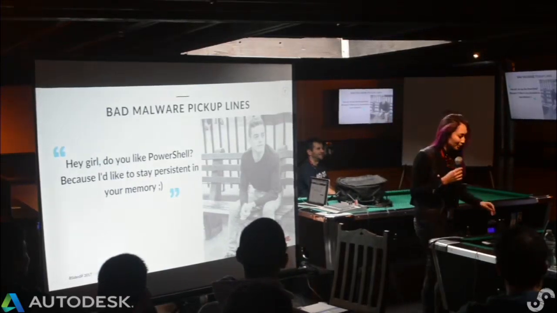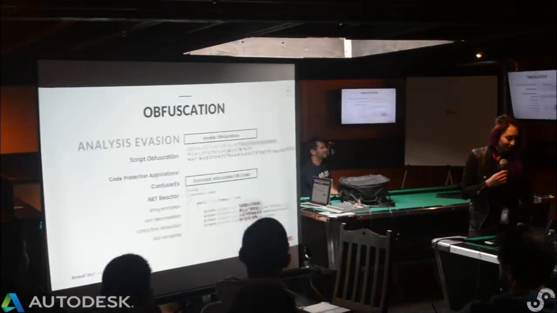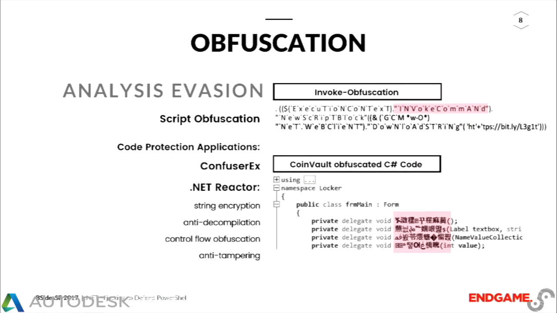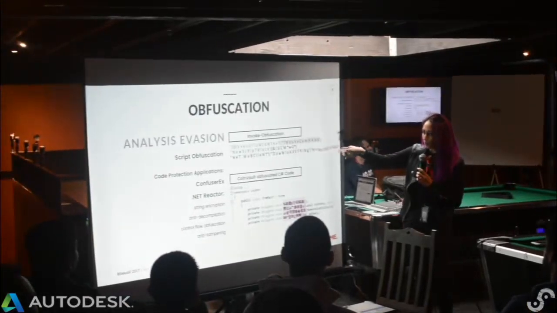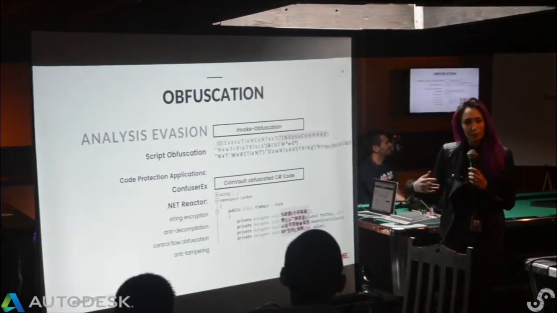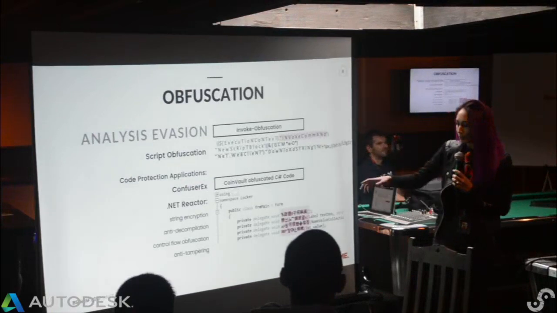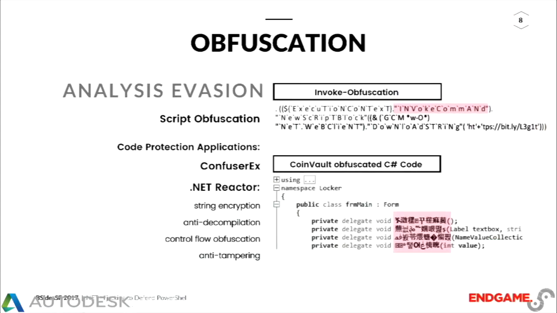So if you remember, I said earlier, there's a lot of fileless malware or fileless attacks based on PowerShell. It's also known for obfuscation in some of these attacks. You can see the Invoke-Obfuscation was made by an offensive security researcher. You can see the invoke command is actually in a whole bunch of different string sections. Even CoinVault, when you decompile the binary and get the C# code, you can see that they're using different types of characters to change the actual names of the functions.